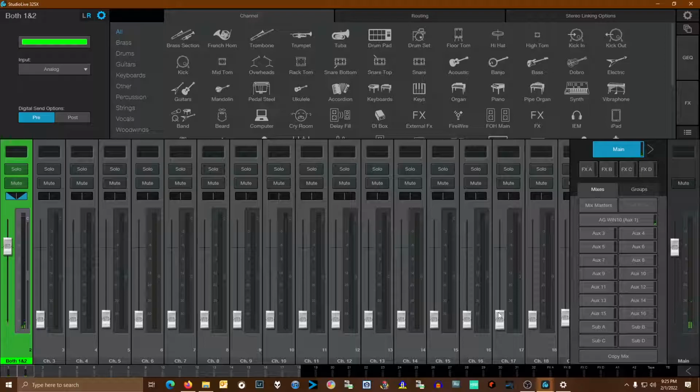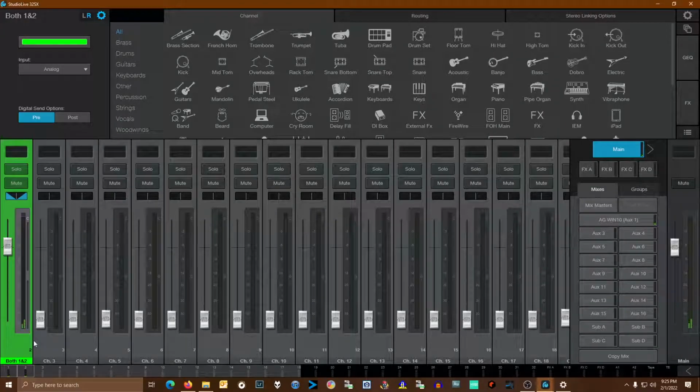Currently, I'm in the StudioLive application. It's called Universal Control. Just going to go over a couple of quick things I did. So you can see I've got left and right channel input here as I'm talking into these two microphones. What I did actually, on the mixer itself, just a couple of tips.